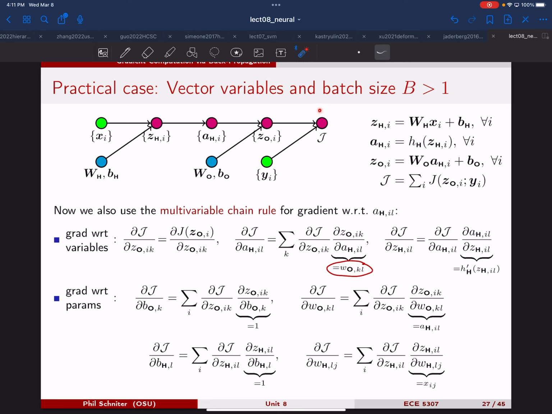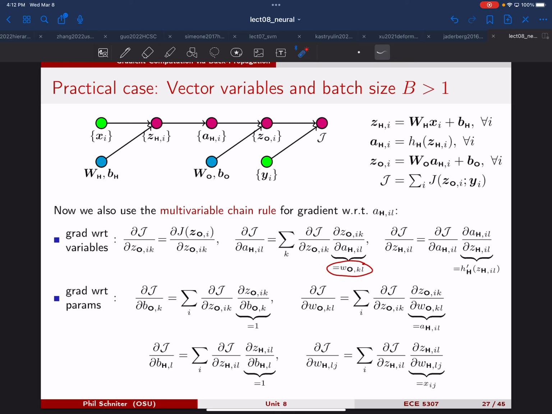We worked our way from right to left, derived these different gradients, and used one to derive the next, and so on. Finally, we got the partial derivatives with respect to our different parameters in these equations here. That was, in some sense, a lot of work to get there.